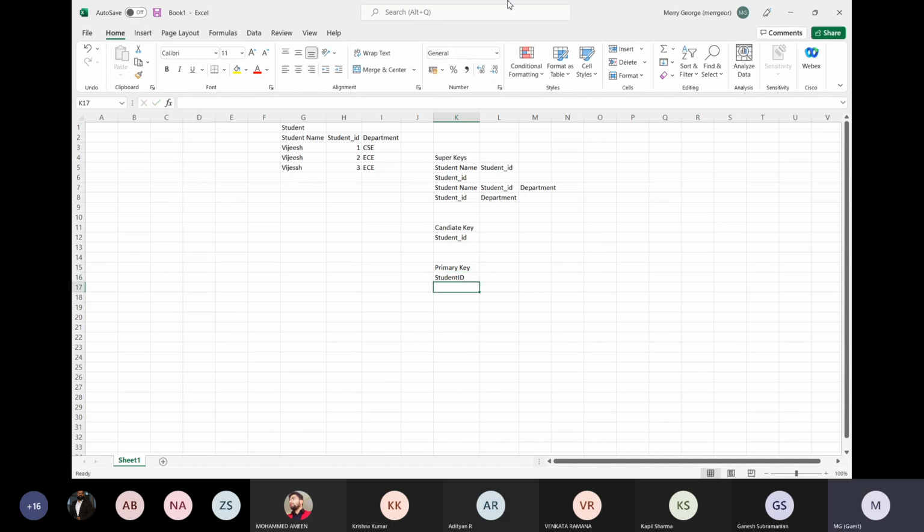All good with this? Super key helps you to uniquely identify all the different sets of attributes that help you to identify the record uniquely. From there, you find out the ones which have the minimum number of attributes. Those become your candidate keys for primary key. Among them, you choose whichever you want based on your business logic, your intuition, or your educated ideas.